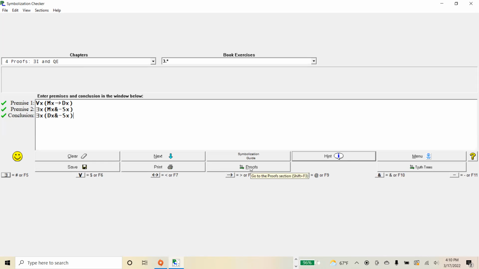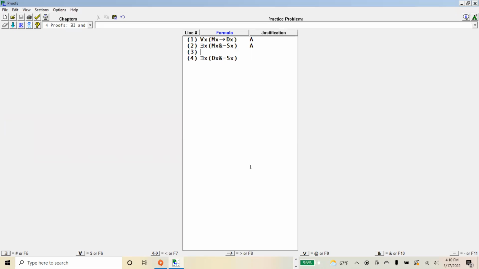Okay, so then we click on the proofs and it takes us to a page with our proof all filled in. The first thing that you want to do in a predicate logic proof is strip the quantifiers off of everything. So instantiate everything. However, you do need to do it in the right order. Remember, there's a restriction on existential out that says that the letter that you're instantiating has to be new to the proof. So you don't want to do the universal statement first and then do the existential statement, because then you can't use the same letter. So you have to do them in the right order.